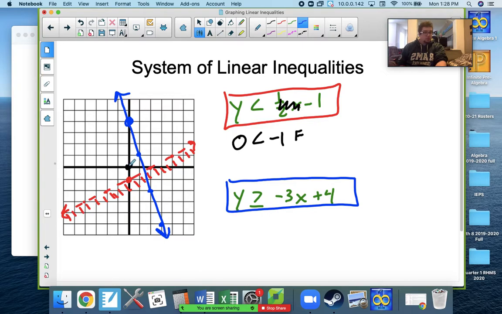0, 0 is still not on its line. So I could plug 0 in for y, which means 0 goes in for x that causes that to disappear. And I have 4. So is 0 greater than 4? That's also false. So I don't get to shade towards this dot at all. I have to be shading them away.